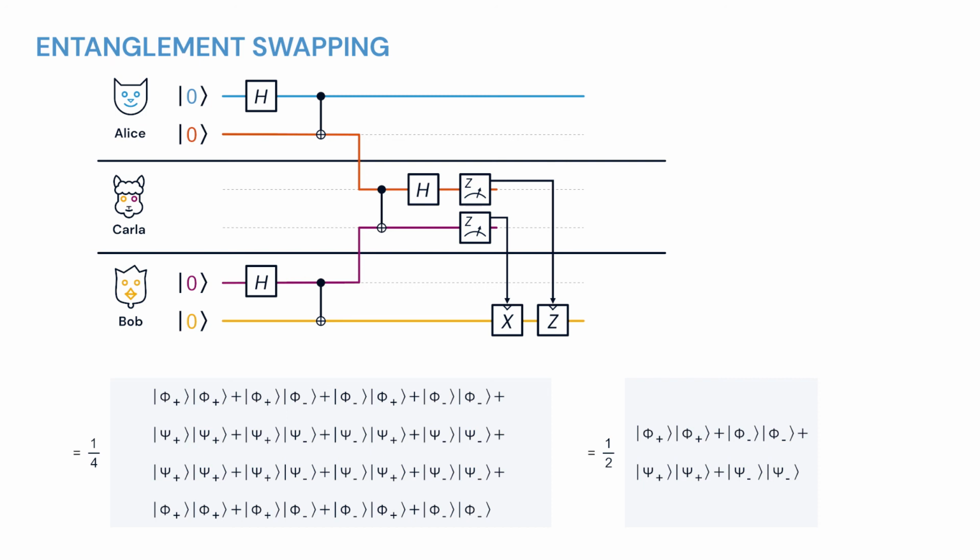Transforming one Bell state to any other Bell state is a unitary transformation away, which is given by the result of the BSM. This concludes this marvelous protocol called entanglement swapping.